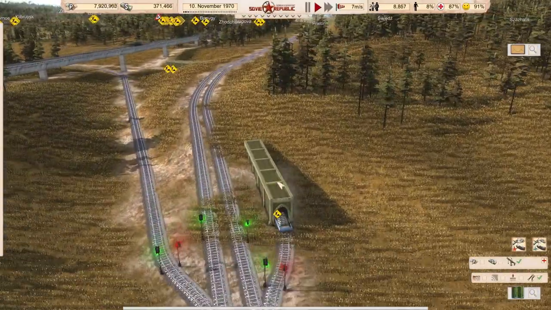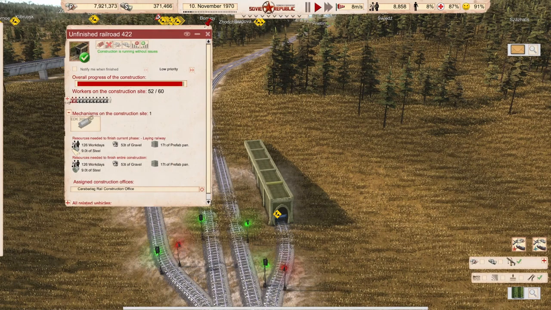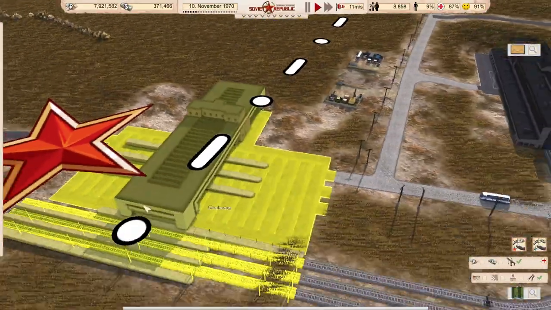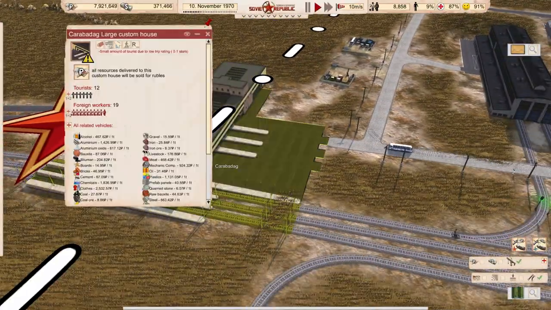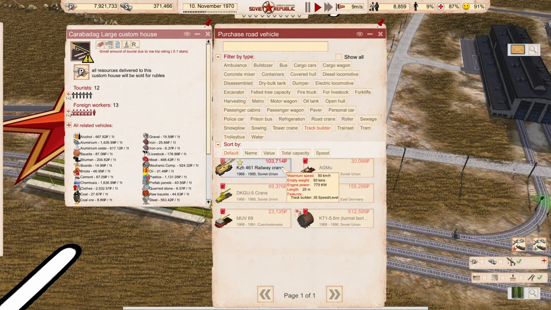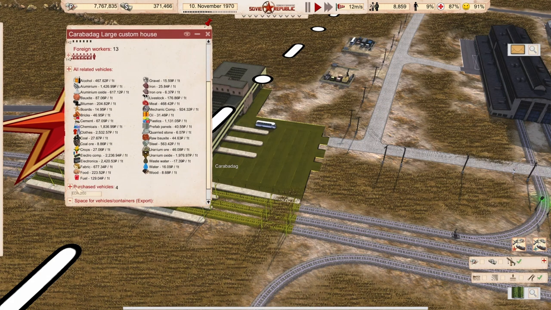Last stages of this tunnel. So to increase our fun level, we can build another EDK. Purchase. Track builder. Start the paint train.